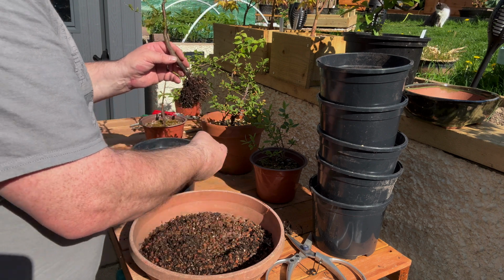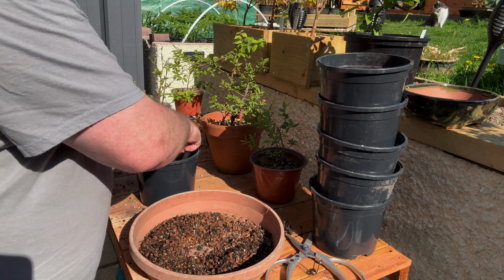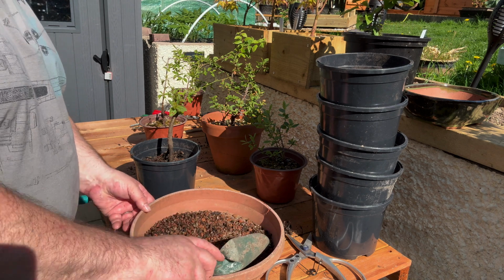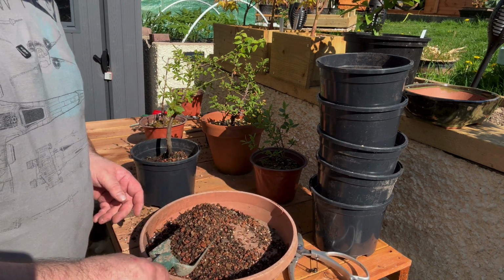So I'm just going to put some of this right in here, just to bring the level up a bit, and just top it up with this soil again. Because it only got potted last year.